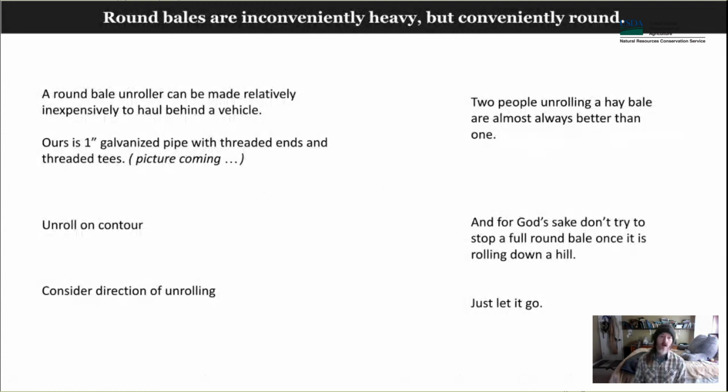I did mention that we would talk a little bit more about the round bale unroller, and I will just quickly say ours is just galvanized pipe with T's that are threaded. Basically, it's a rectangle of pipe, 4 pipes, and one of them you can pull out through the T and slide through the middle of the round bale. And the other side of this square you attach to the back of whatever your vehicle is. Ours is that little UTV that you saw in the picture. And basically you just slide it through the middle, hook it on, and then you start driving after you've cut the strings, and it just unrolls it as you go. Somebody still has to walk behind, but it stops you from worrying about it getting away from you.